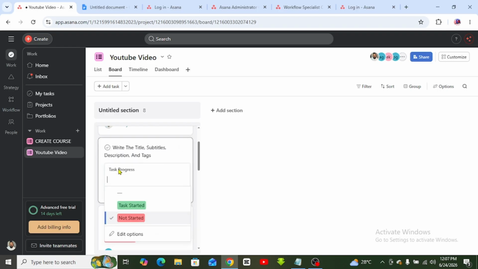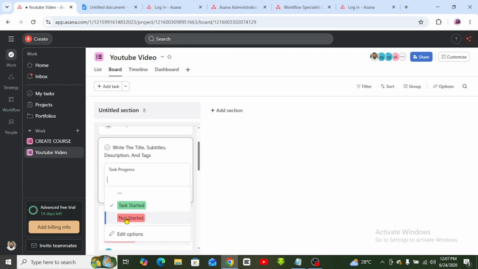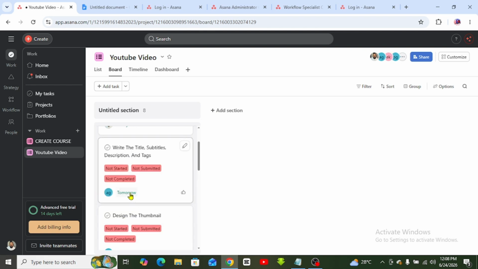If you come down and hover over this, you can edit it. You can click here to choose another one. Maybe you want to choose it as started. Because Shadrach has access to this now, when Shadrach checks his email, he will simply accept the invitation and land on this page. He will be able to change this to task started. The task has not been started, so let me change it back, okay? And the deadline for this is tomorrow. Do you understand?